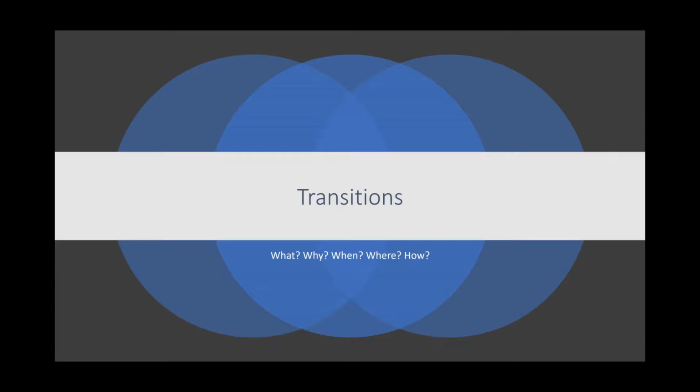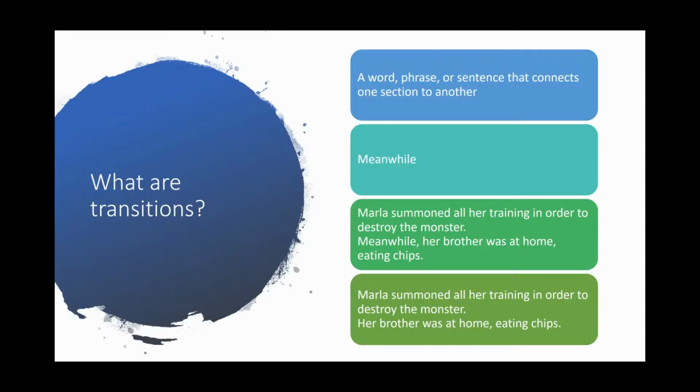Often as writers, we see the connection between the ideas easily because we wrote them. But readers sometimes need help to see the connection between our ideas. Transitions help prevent our readers from getting lost and show the relationship and importance of our ideas that might otherwise be missed. So what are transitions?